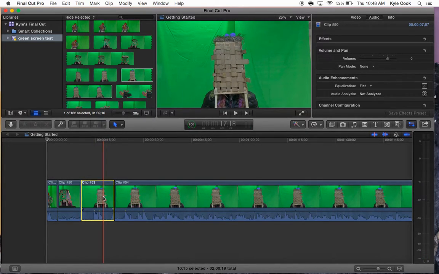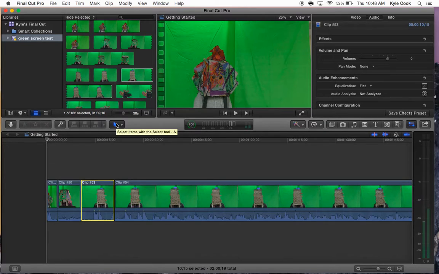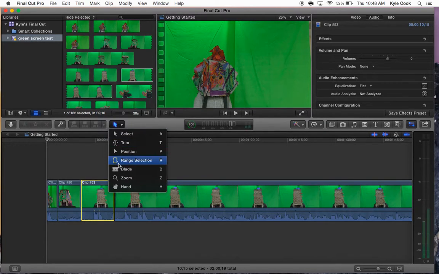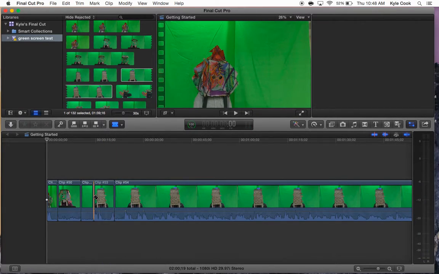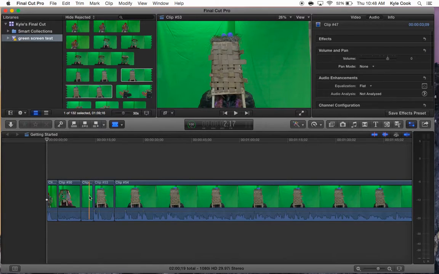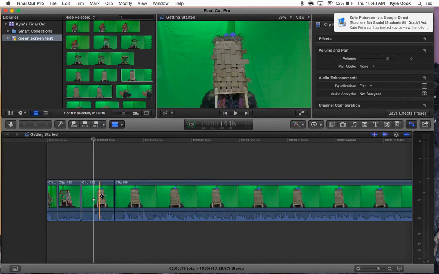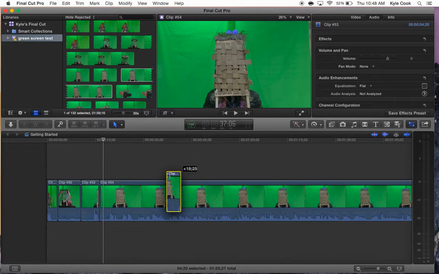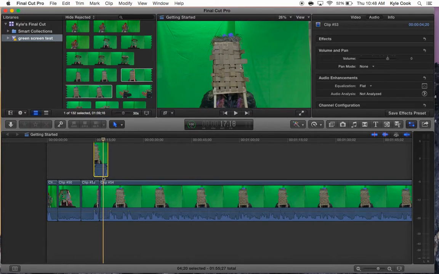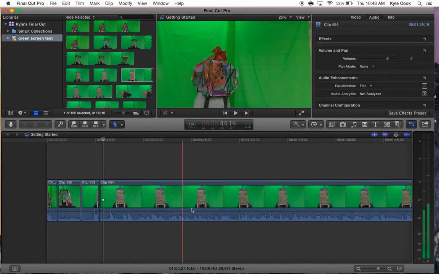Another key feature, if you ever need to trim a clip in half, if you for some reason needed to remove part of it, you can go up to this area here and find the blade tool. The blade tool allows you to cut a clip into two clips. So now I just took this clip and now it's two clips. I'll undo that, show you again. This is one clip, but if I blade it, I can make it two. I could then move, whoops, I just made that three accidentally. Once I do that, if you needed to move something to another location, you could, or if you needed just to delete it, you could. Okay? That's basically the way that works.